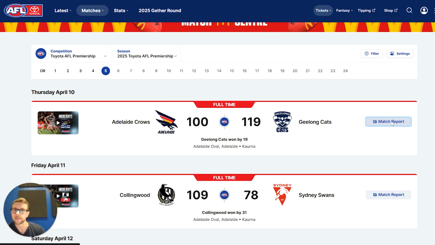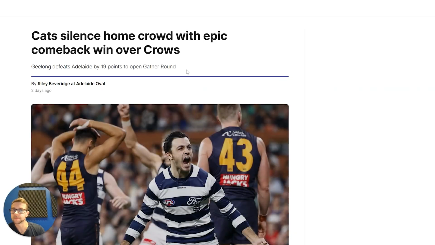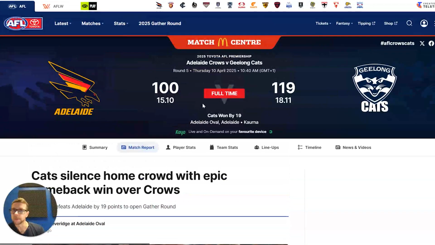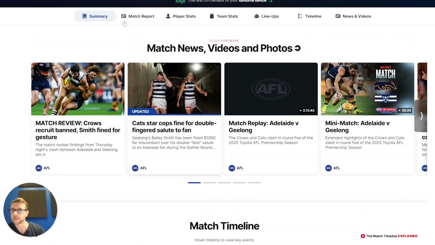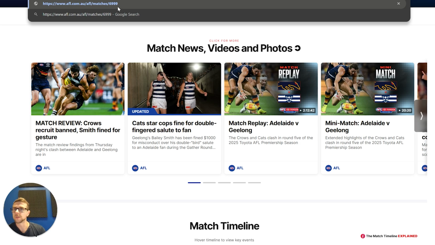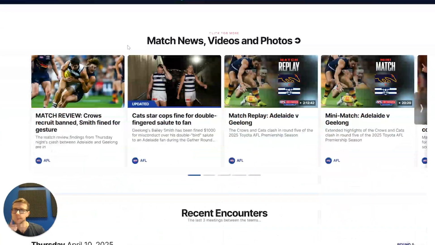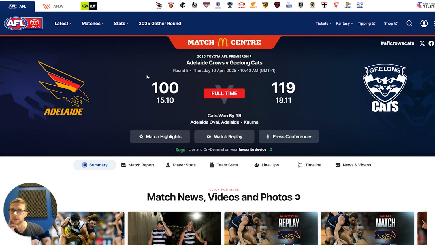So it doesn't really matter if we go to match report or not. Match report doesn't look great, but it comes in here. So one of our two options is either this summary or just this raw matches file. Okay. Now, the only reason we need to do this is because when we get all of the game data, it will be in the same format.